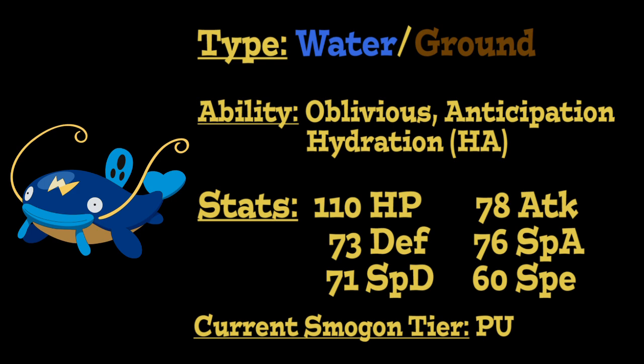has access to 3 abilities, with the first one being Oblivious, which makes it so that this Pokemon cannot be taunted or attracted, the second being Anticipation, which allows Whiscash, when it enters the battlefield, to warn you of whether your opponent has a super effective move or a one-hit KO move or not, and the third being Hydration, which is its hidden ability that makes it so that while rain is up on the battlefield, this Pokemon will be cured of any status it is inflicted with, such as a burn, at the end of the turn.